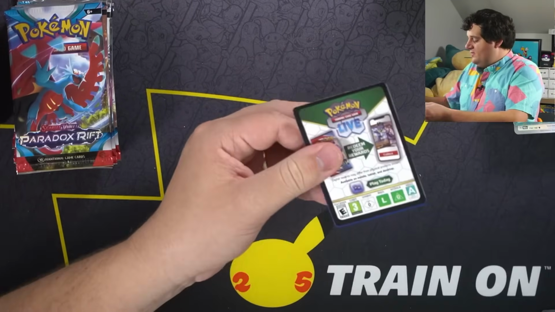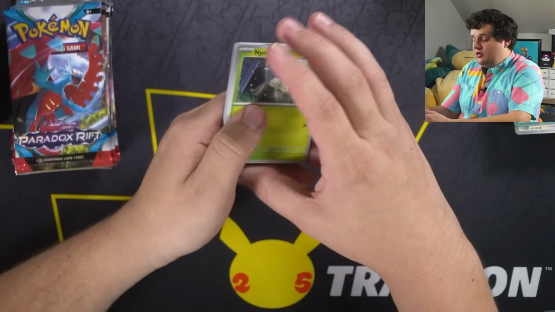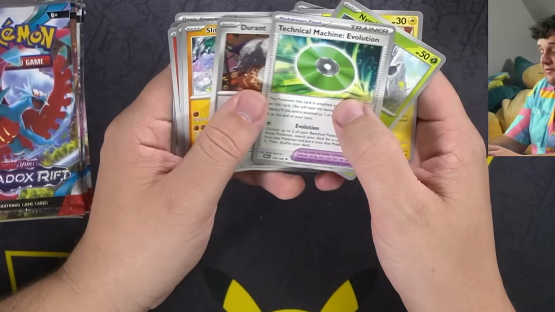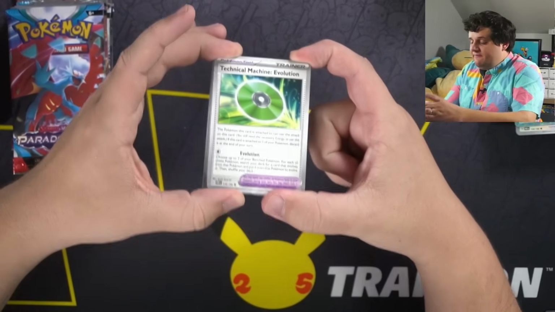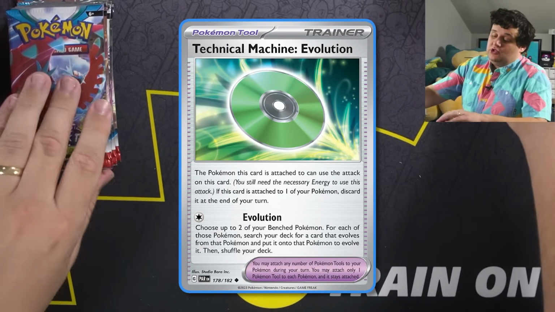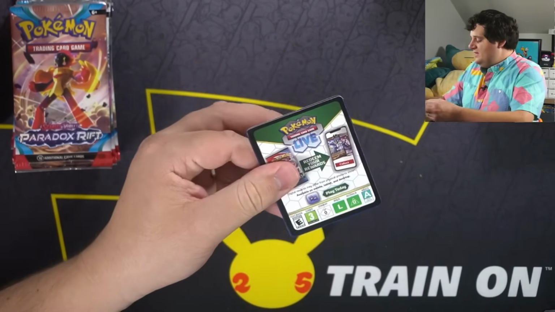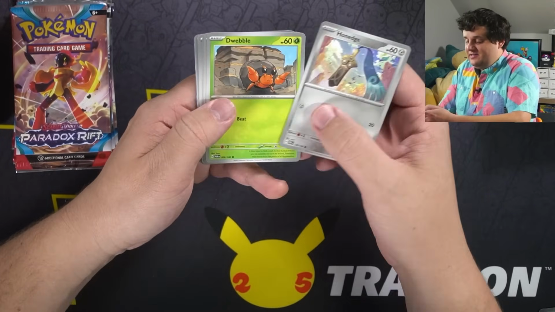Still none of the like big, strong, basic EXs. I would even take like Roaring Moon EX. That would be really strong, obviously. I think like Iron Valiant EX would be worth considering. Technical Machine Evolution is pretty good. I do have Arven in my deck, so if I can find it early, I can find the TM Evo, I can get my Pokemon evolved and maybe take them out of range of Ninetales on Azul's side. That's really what the theme of this video is gonna be for me, figuring out how I can counter the oppression of Ninetales, to be honest.